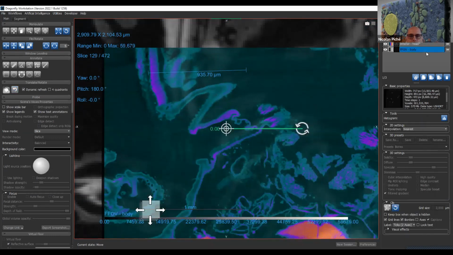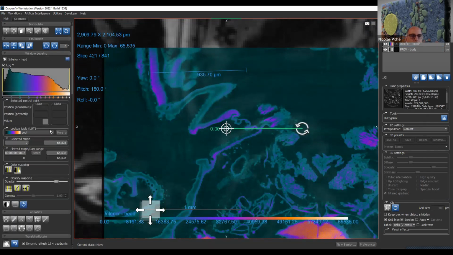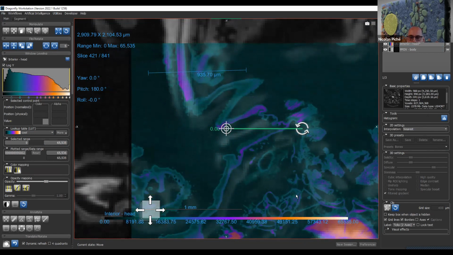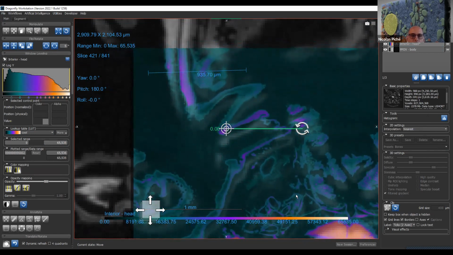Change the opacity of this one so that we clearly see what's underneath. Okay, better see what's underneath. And now using that tool, I can move it like this and use the arrow keys on the keyboard to move it with more precision.